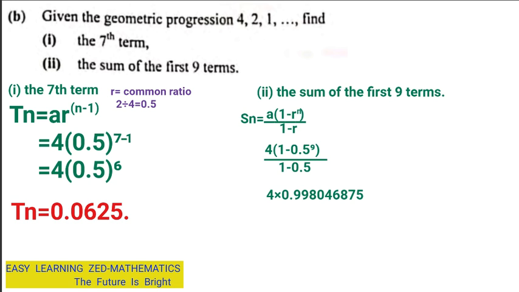I'm going to round off the final answer, not to the nearest, but to 3 significant figures. The final answer is the one I'm going to round off to 3 significant figures. Once I've done that, the next thing I'm going to do is write over, then I'm going to subtract that.